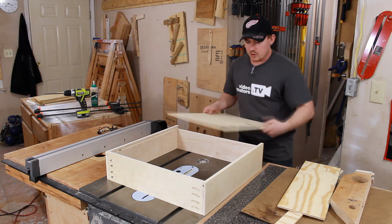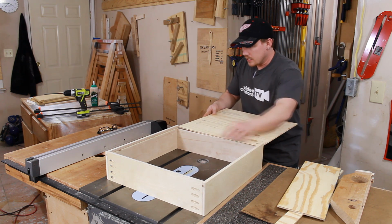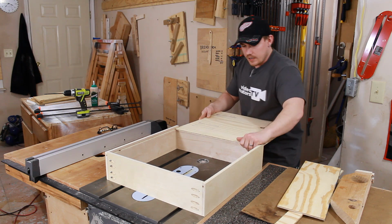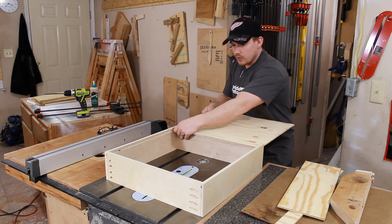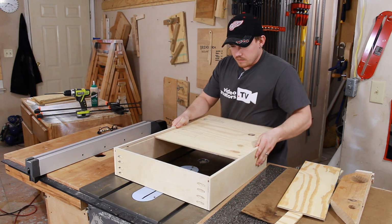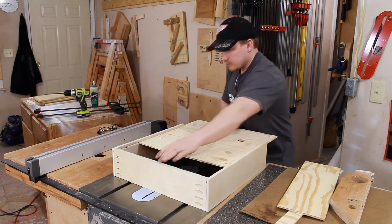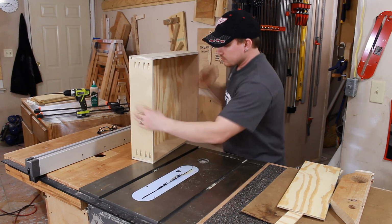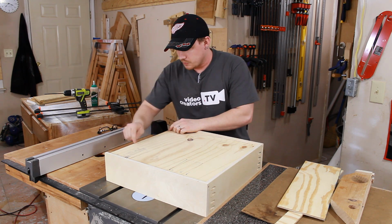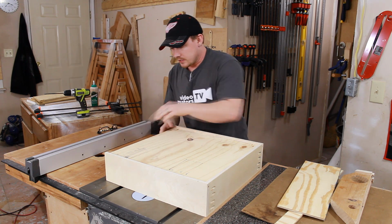Just cut a piece of 1/4 inch plywood to use as the bottom, and the advantage of putting the bottom in after assembly is that if this bottom panel decides to break again, you can just unscrew it and install a new bottom panel. And now I can just put some screws in this back piece.